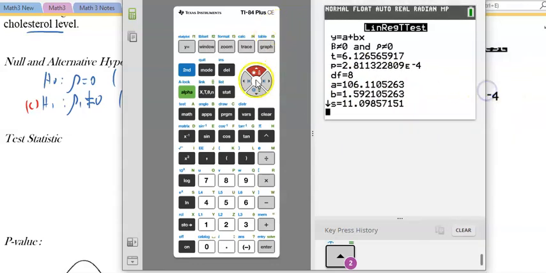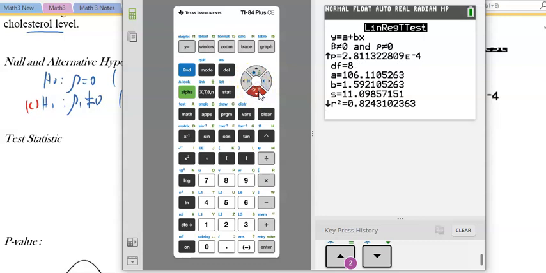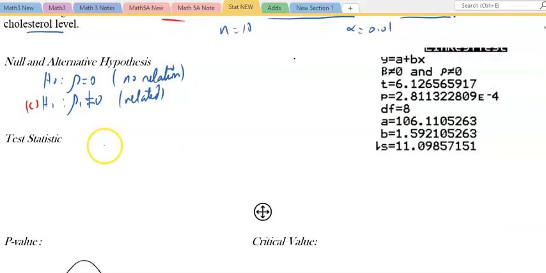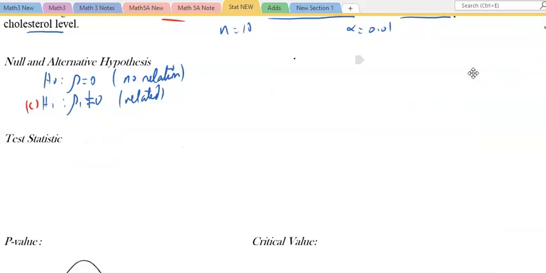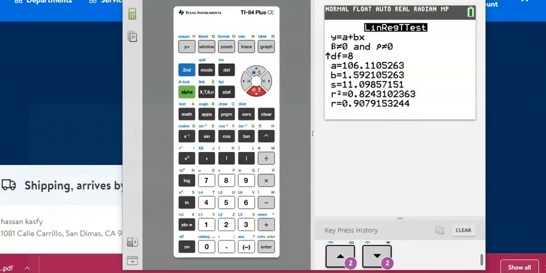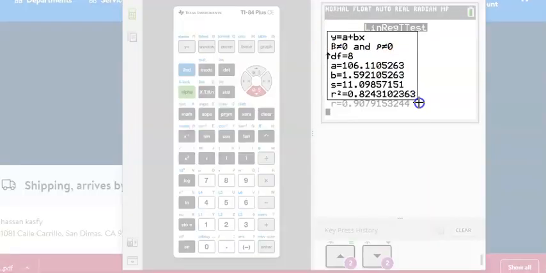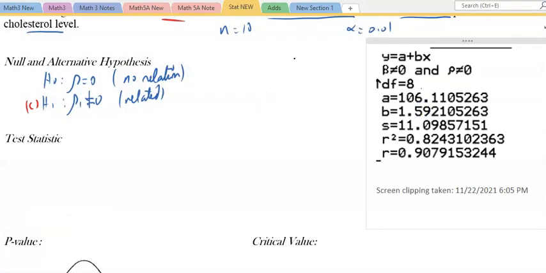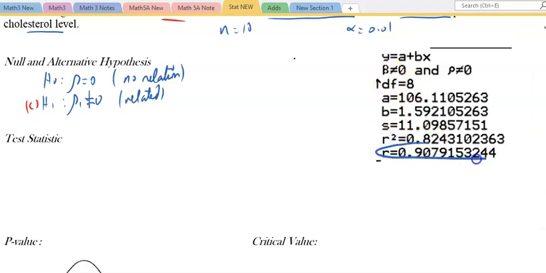So if you have a whole page, if you scroll down, there's R right there. You want R. So this is the part that you want to get, not this. So you're going to have to scroll down a bit because the other information is not needed. This is the stuff that you need right here. So here we are. So you scroll down a bit and you get R right there.